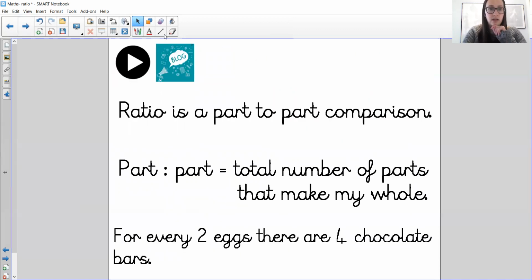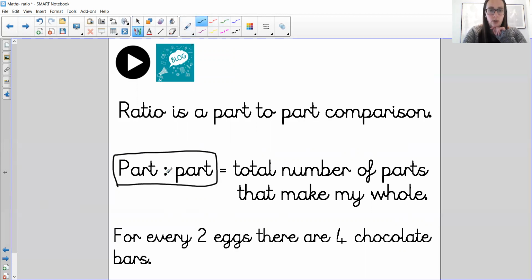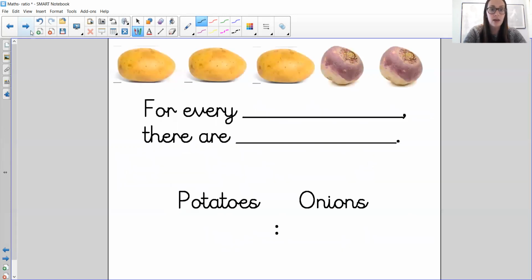Those of you that were super observant may have noticed a little colon sitting in the middle. Now, colons can be used for all sorts in English, but in maths, they're used for something else. So for maths, we use this symbol here to represent ratio. And it represents that kind of comparison between this side and this side, between these 2 things. So here we are then. We've got the same word sentences that we had earlier, but we've also got this little colon down here to represent a ratio.